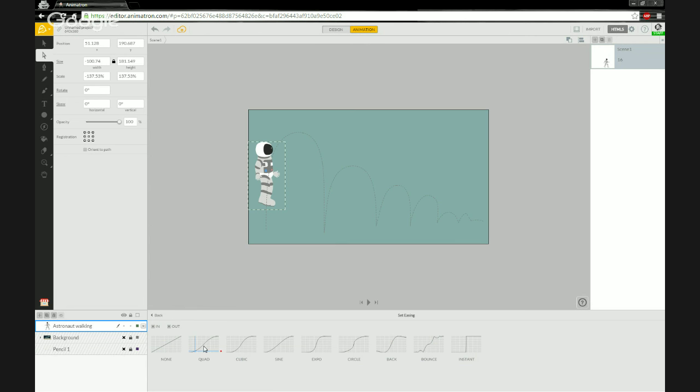In order to get a visual representation of what these are actually doing to your object, you can click on them. You'll see them highlighted when you left click, and it will show you an example on the canvas of how fast he leaves the very beginning keyframe and how he's affected over that period of time. When it gets to the end, it's a soft in. This is our astronaut, so each one of his impacts is going to be relatively soft in nature, less gravity on the moon and whatnot. So this will give us a good idea of how our character is moving.